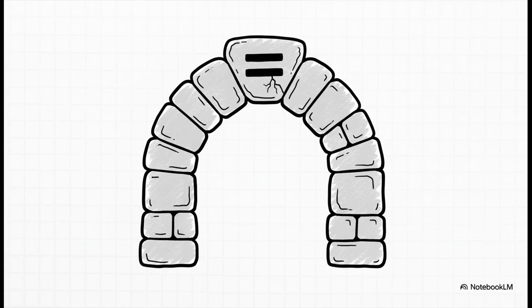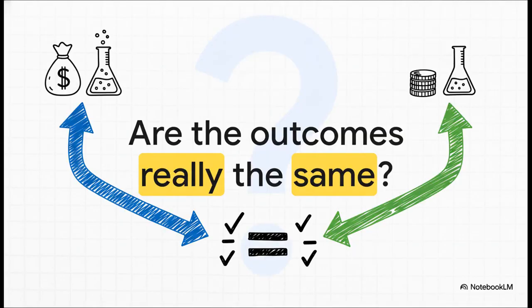And second, never forget the fine print. The power and the validity of any CMA study rests completely on that single, massive assumption of equal outcomes. And you know, that's both its greatest strength, it makes it simple, and its greatest weakness because it makes it really easy to misuse. So, I'll leave you with this. The next time you see a study or hear someone argue that one approach is better just because it's cheaper, you now know the first, most important question to ask. And that is, are the outcomes really the same?